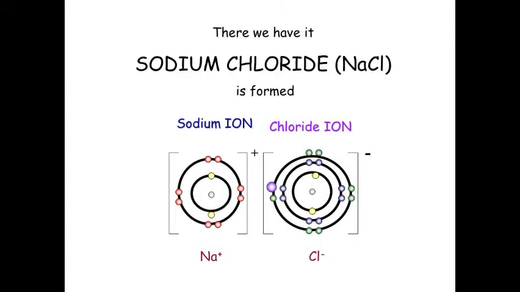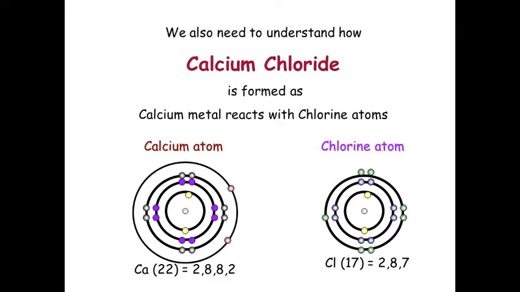So you can see there in that reaction we've taken 1 sodium ion and 1 chloride ion, we've bonded them together ionically and we've made the ionic compound sodium chloride. So everything we've looked at so far has been a recap of yesterday's lesson. So we're going to move on now and look at a slightly more complicated example, calcium chloride. So we're going to do exactly the same thing, but we're going to use calcium as our metal atom and chlorine as our non-metal atom.